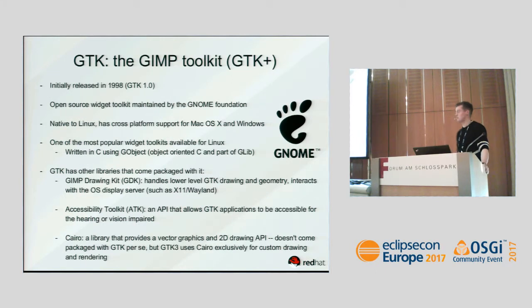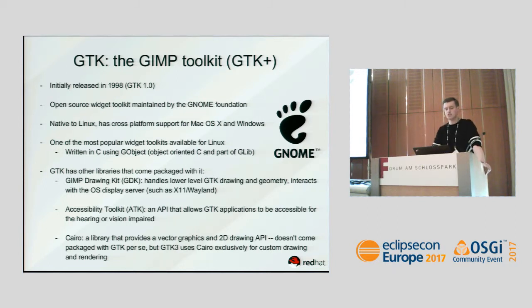So now a little bit about GTK, since it's relevant on Linux. It's been around for almost 20 years. It's open source, one of the most popular C toolkits around for the Linux side of things, maintained by the GNOME Foundation. There are ports for OS X and Windows actually, so in a technical sense, GTK is cross-platform just like SWT is, on the same platforms as well. It uses GObject, which is an object-oriented system using straight C. So if you don't want to use C++ or Java, you can get some object-oriented stuff in C. It's a bit hacky, but it's there.